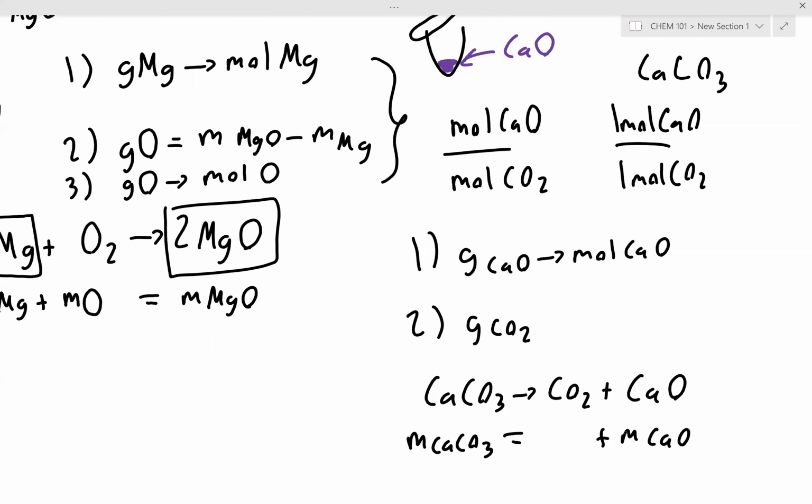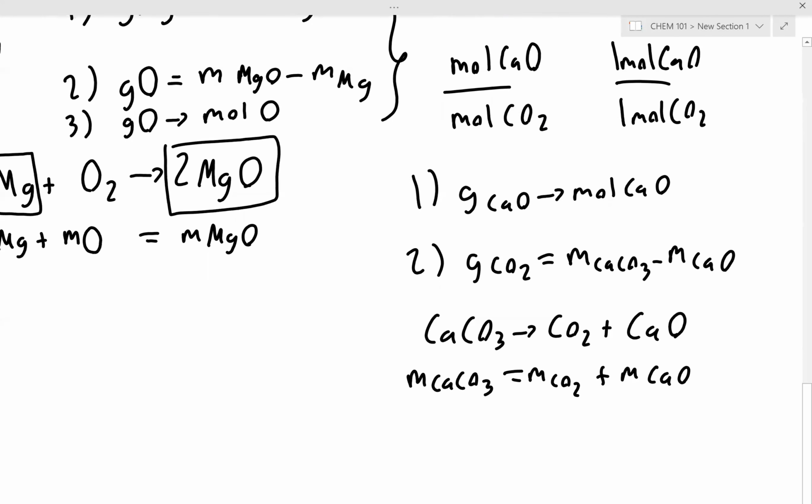And based on conservation of mass, what is the entirety of our mass lost? Yes, in the carbon dioxide, exactly. So the mass lost during heating is the mass of carbon dioxide present. So then we can figure out the grams of carbon dioxide by taking the mass of calcium carbonate minus the mass of calcium oxide. Does that make sense? And we can do that, right? We can subtract these two masses.